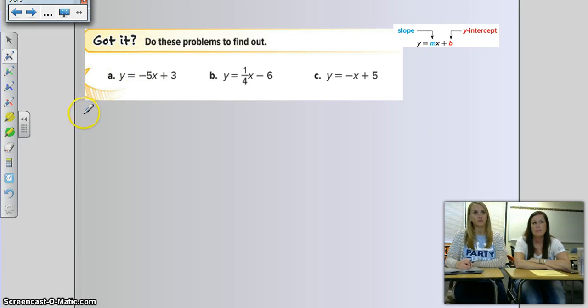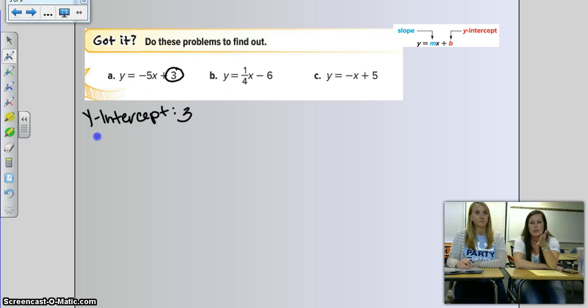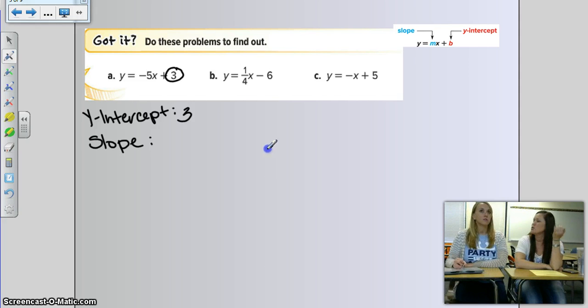Okay. So A, y equals mx plus b. My y-intercept is going to be that number out there by itself. Okay. 3. And it's a plus sign in front of that. So since it says +3, it's a +3. And then that slope is going to be, shoot, it's not a fraction. Is it okay for me to write -5, or would you like for them to write -5/1? Either one. I'm okay either way.